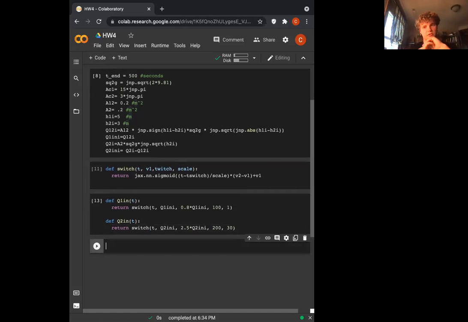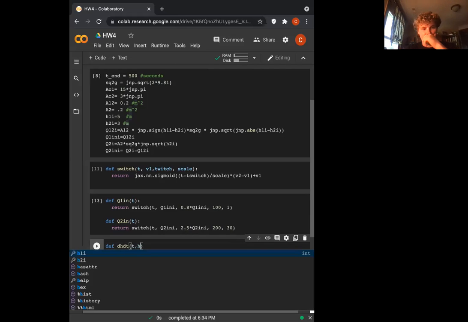So now we need to create a function that will return only the right side of the differential equation. We will be looking at the differential height with respect to time, but our initial values have to be removed now, like our Q12i, Q2i, H1i. We no longer want the initial part of the equation. So to define that, we're going to make a new define, DHGT, with respect to t, time, and height.